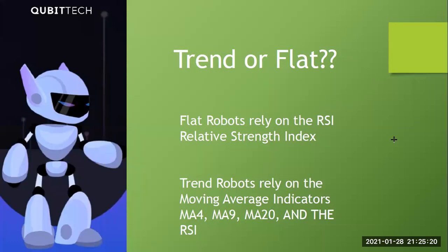Makes sense. Yeah, I think there's also a hybrid that I saw somewhere on their website. That's of course twice the price, but I guess it's sort of the best of both worlds. Yep. But I know it is a little more expensive. I wanted to get that one as well, but I wanted to do the trend and then the flat and then use them together.